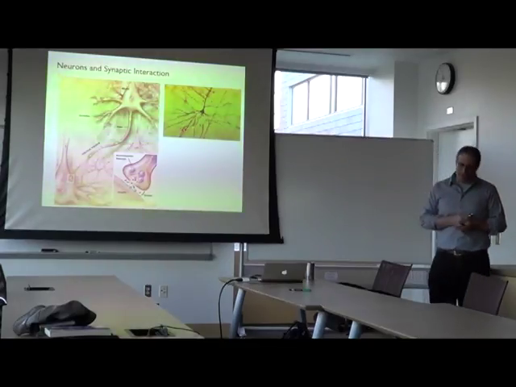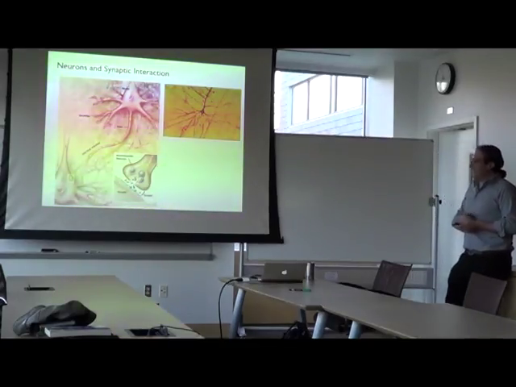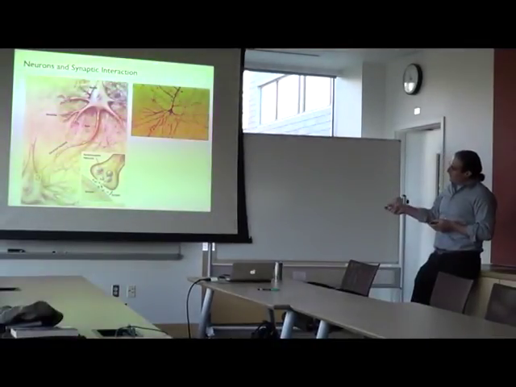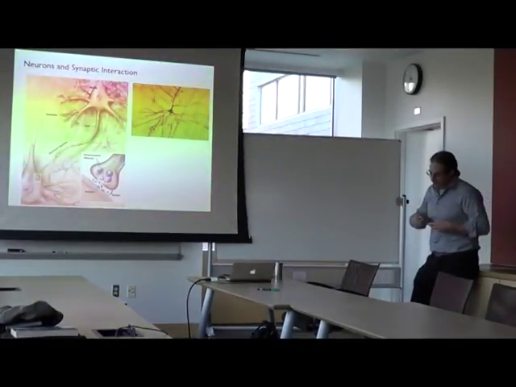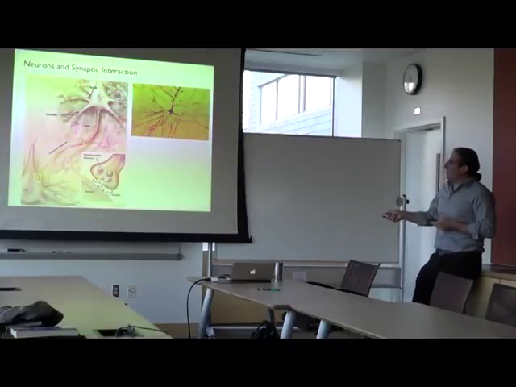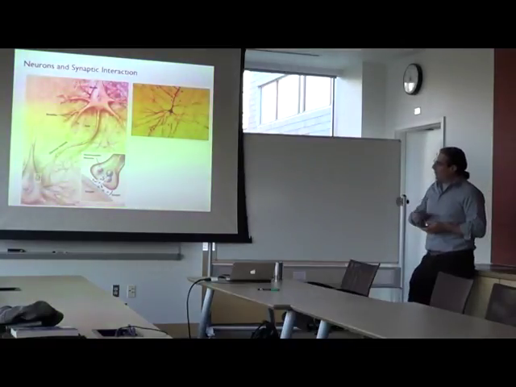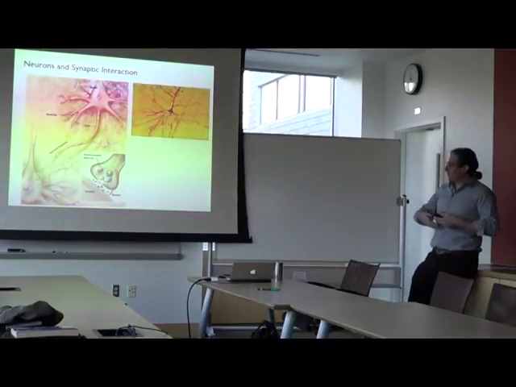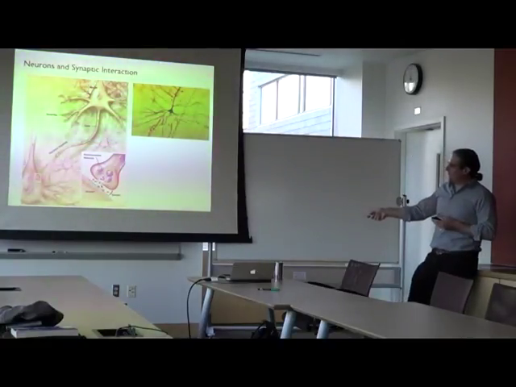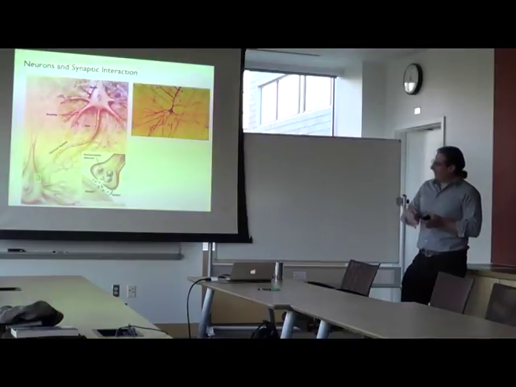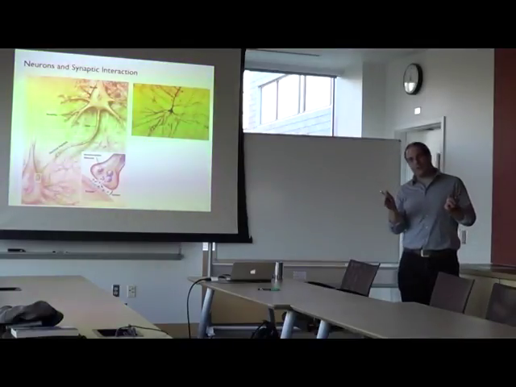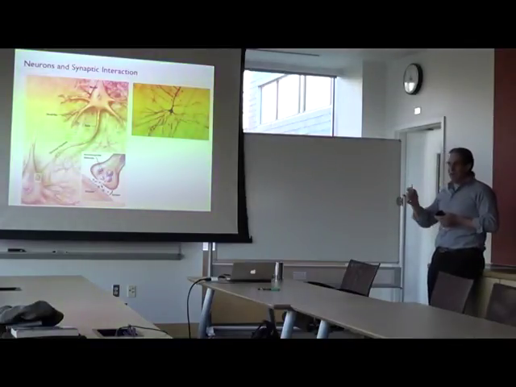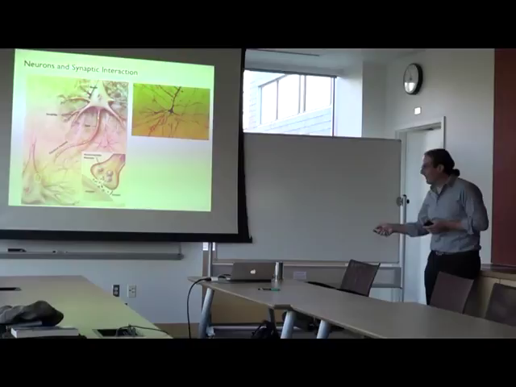Neurons are actually this fascinating mix of electrochemical interaction. An electrical impulse will propagate down the axon, and it will cause vesicles in what's called the synaptic terminal to protrude into what's called the synaptic cleft. It releases neurotransmitters which diffuse across the synapse and bind onto receptors on the opposite side.